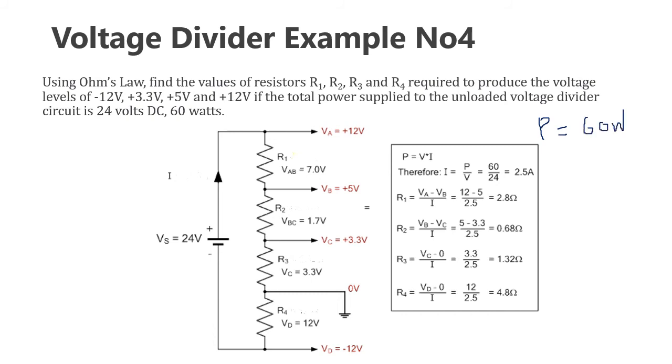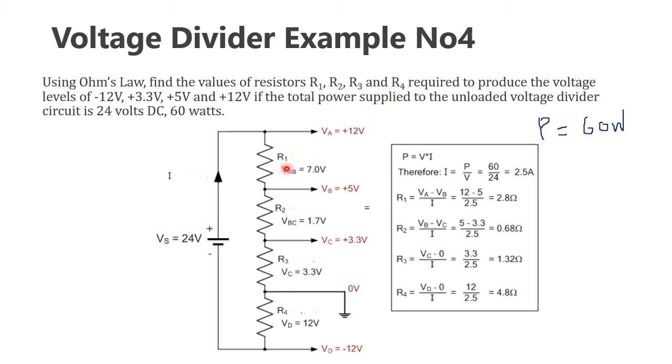So now we know the voltage and we know the power. So from these 2 parameters we can find the supply current or the loop current. The loop current I can be defined from this equation. I will be equal to P over V. Here we know the power 60 watt and the voltage is 24 volt. So 60 by 24 will be equal to 2.5 ampere. So we know the supply current 2.5 amperes. So our question is, we have to find R1, R2, R3 and R4.